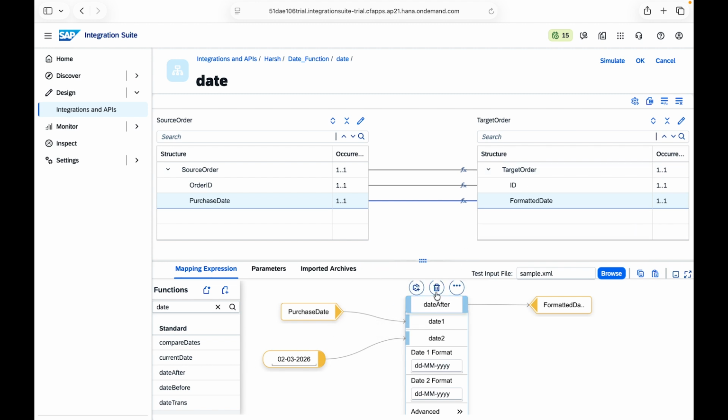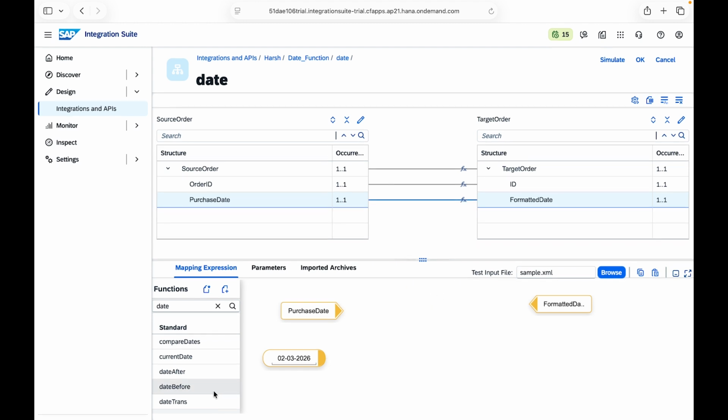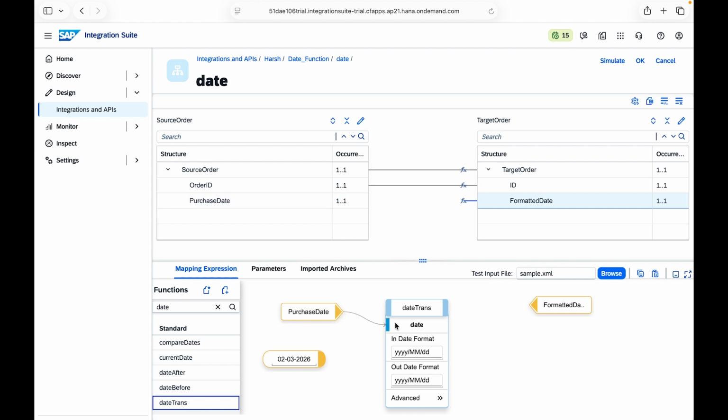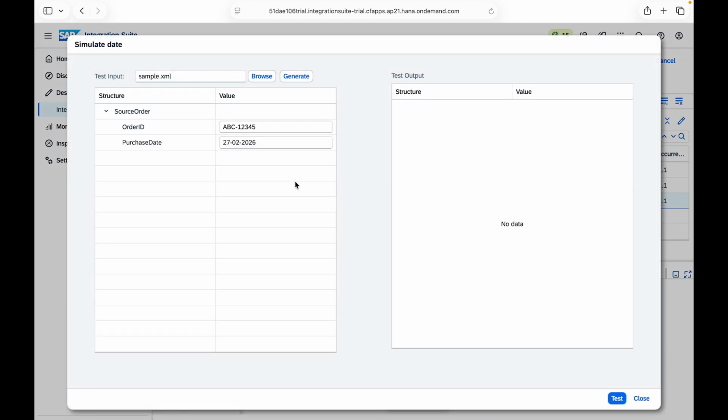After this, date trans, purchase date as this to this. It will change the format of the date. See.